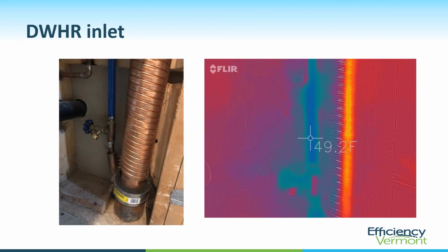Here is the drain water heat recovery inlet. Photo on the left is a real-time photo showing the cold water line from the well going through the heat exchanger, and it's coming in. Here's the thermal image on the right showing us that the water is coming in at something like 49 degrees Fahrenheit. Pretty standard for well water in Vermont.